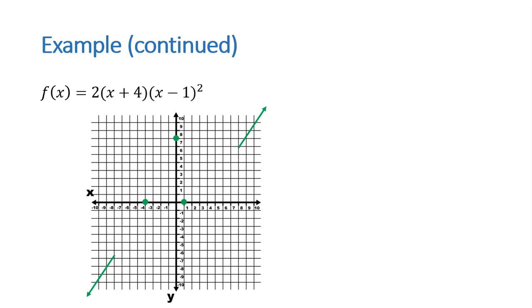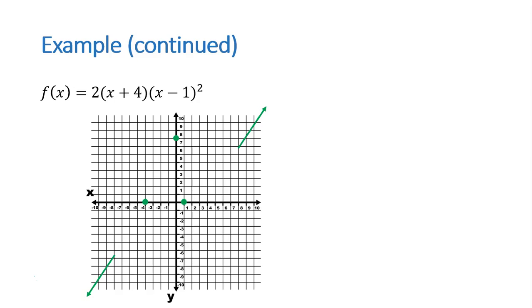Essentially what we're doing now is connecting the dots such that we abide by the end behavior that we know is required. What I like to do for something like this is start from the left, start from my end behavior on the left, and work my way from component to component until I get to the very end. So how do I know if I've graphed correctly? Once you get to the final x-intercept, you should already be pointing in the same direction as the right-hand end behavior. So let's go from left to right on this one.